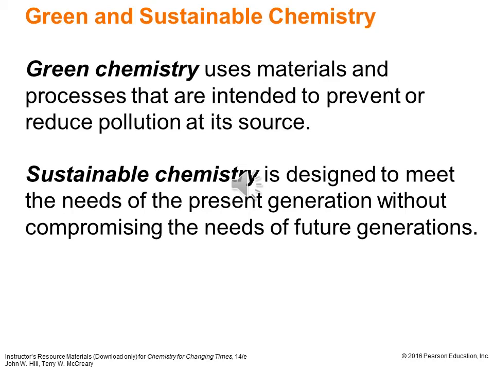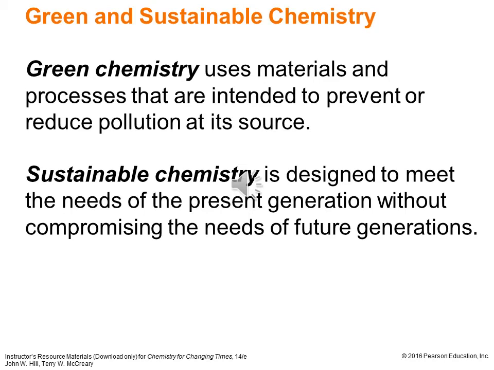Things like polylactides or other natural products, so things that we can get from plant sources instead of petroleum sources. Very similar idea, sustainable chemistry, we see, is designed to meet the needs of the present generation without compromising the needs of future generations. So it goes hand in hand with green chemistry and that sustainability idea that hopefully you've heard elsewhere. Just gets at the heart of using things wisely, being good stewards of the earth, making sure that we're not using more than our share so that future generations will have resources as well.